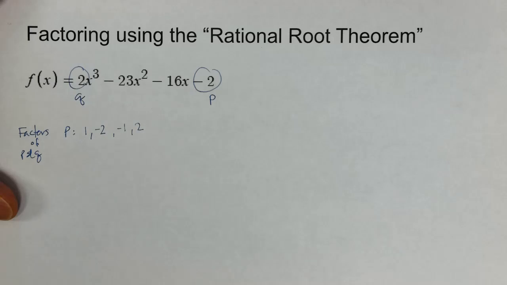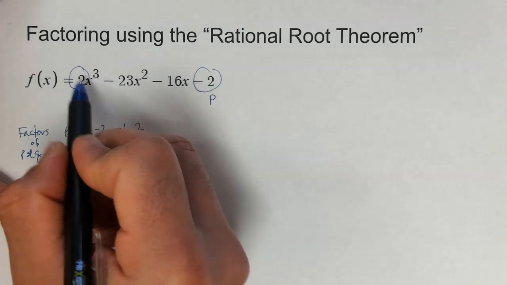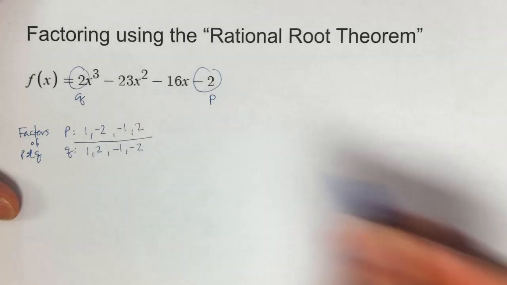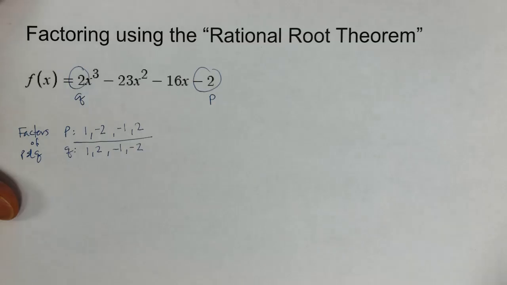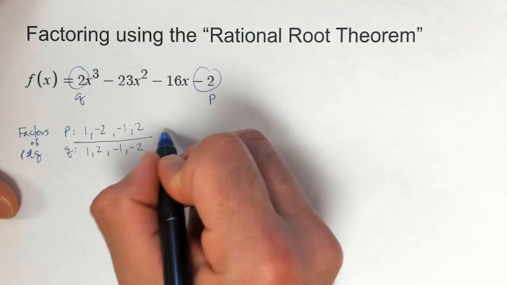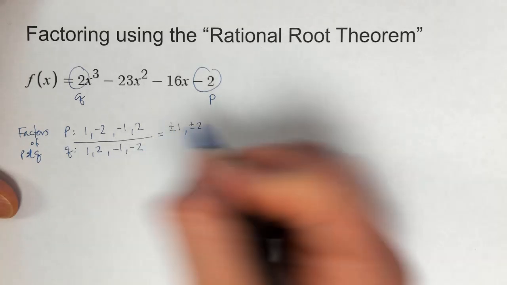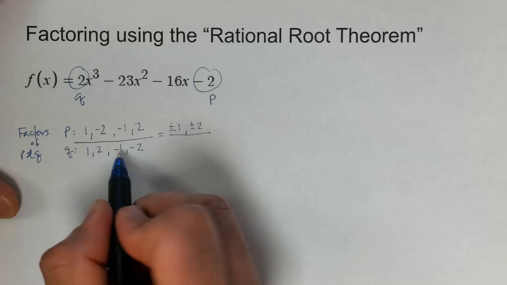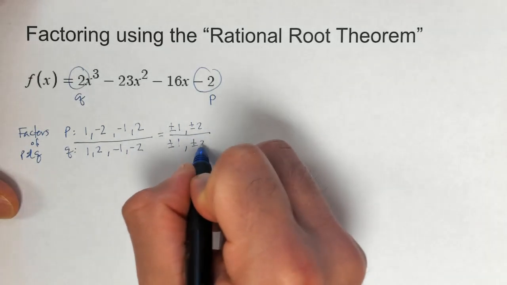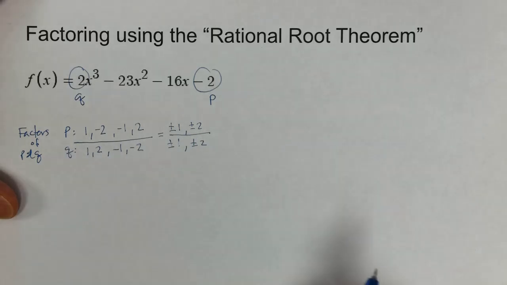In the denominator for q, to get +2, I can multiply 1 times +2, or -1 times -2. Right? So basically I have plus or minus 1 and plus or minus 2. If you want the shorter version of this, you can just write it like this notation. They're the same thing. I have a plus and a minus 1 in the bottom, and then I have a plus and minus 2 in the bottom as well. You can write it where they're all written out, or you can write them in a more condensed form.